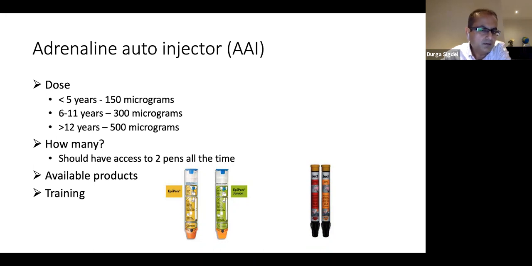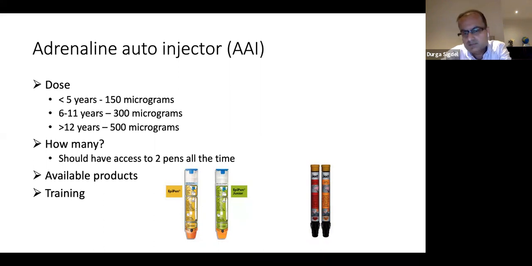How many EpiPen? This question is asked very frequently. But the bottom line is child should have access to 2 EpiPen all the time. In my practice, I usually prescribe 2 EpiPen when I give them EpiPen. The reason we prescribe 2 is sometimes the child may need 2, or the 1 EpiPen may not work, or it failed to fire. We usually advise parents, if they have to use EpiPen, use the EpiPen and call 999 as an emergency, and the paramedics crew will attend very quickly.